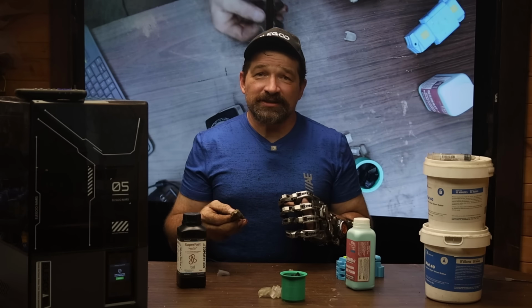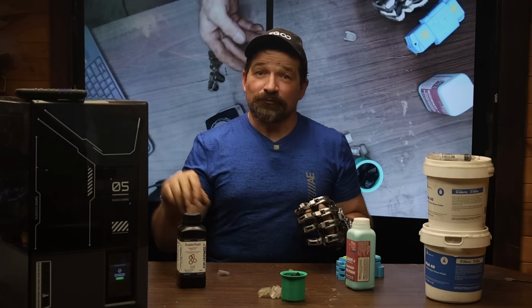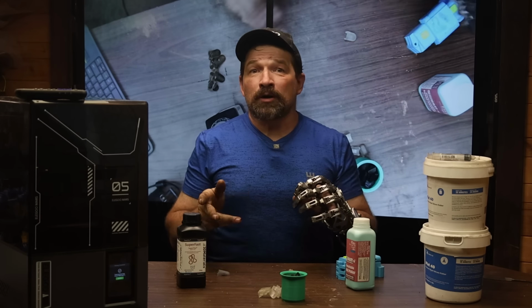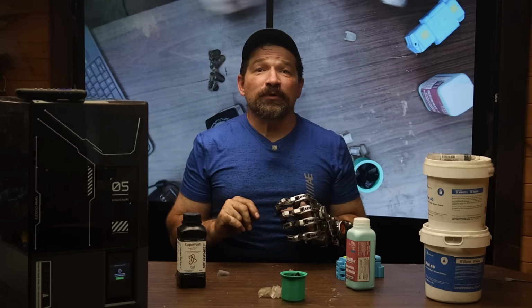So now I'm trying something different. Recently, I was contacted by a representative from Elegoo. She asked if I wanted to try out one of their new Mars 5 Ultra Resin printers. Of course I did. I love free stuff.